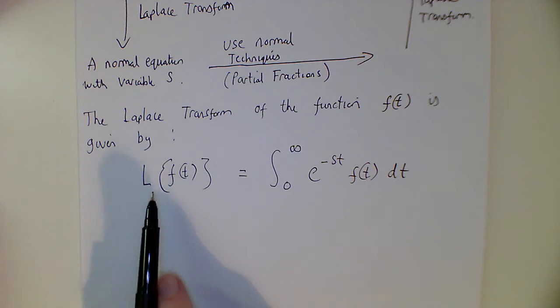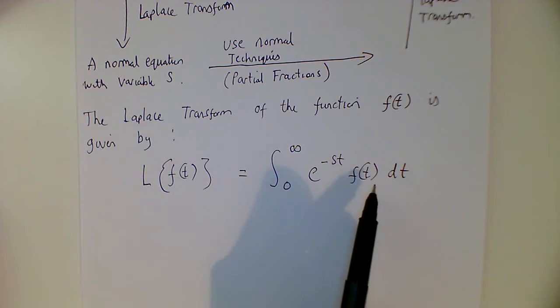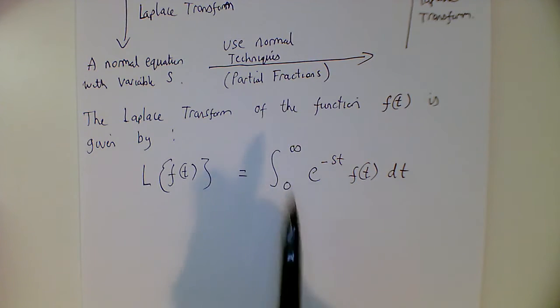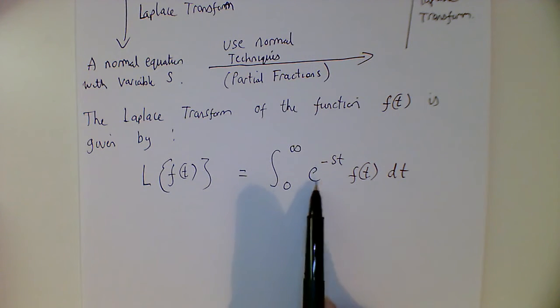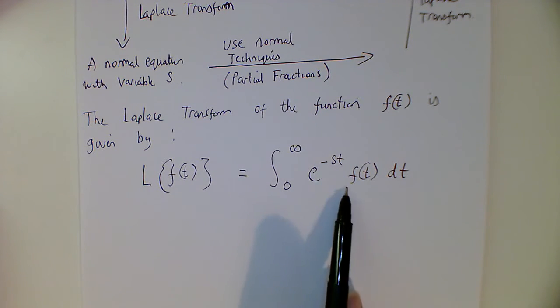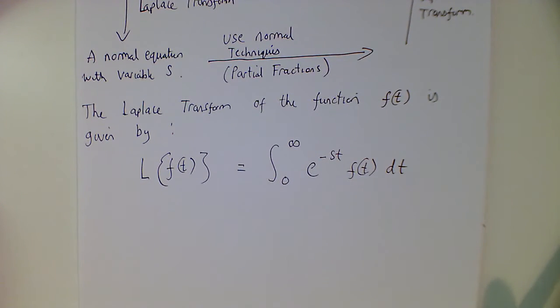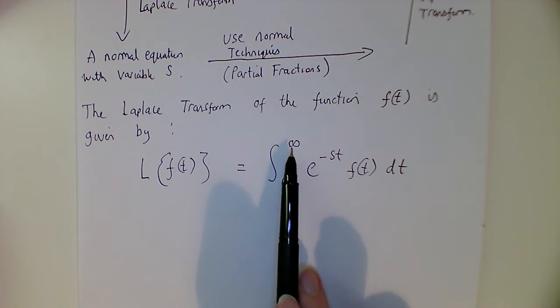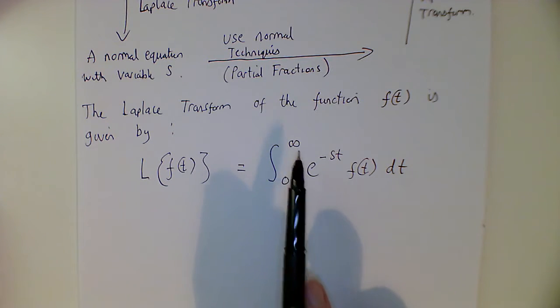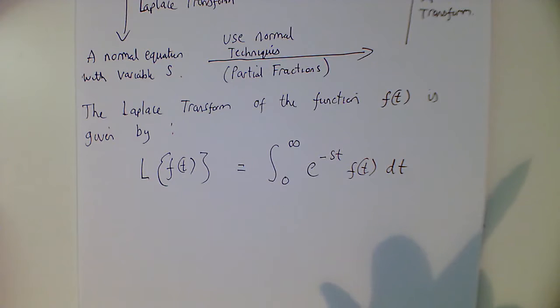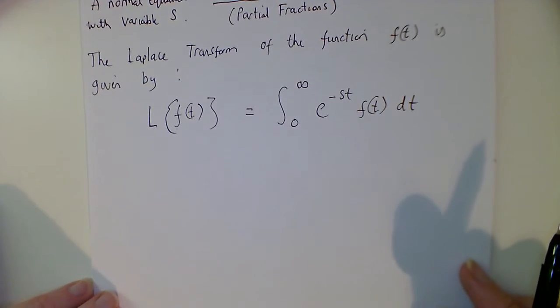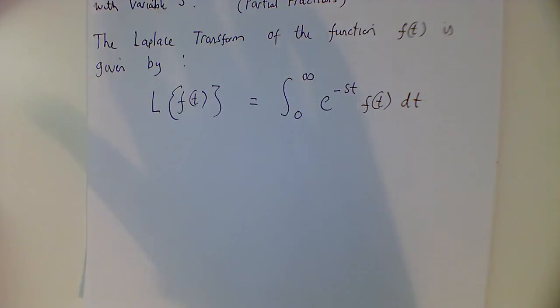So the Laplace transform of your function is you integrate the function between 0 and infinity whilst at the same time multiplying it by e to the power of negative st. Right? So you multiply by e to the power of negative st first, then you need to find the integral of the whole thing. Right now, a couple of things you've got to remember is infinity is not a real number, it's a concept, so when we do integrate something towards infinity, we need to use that limit notation. Right? So, I'm just going to do one example of how that works, but as I said, the rest of the time we're just going to use the table.